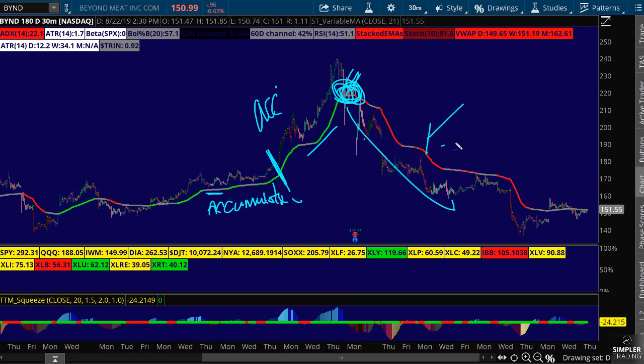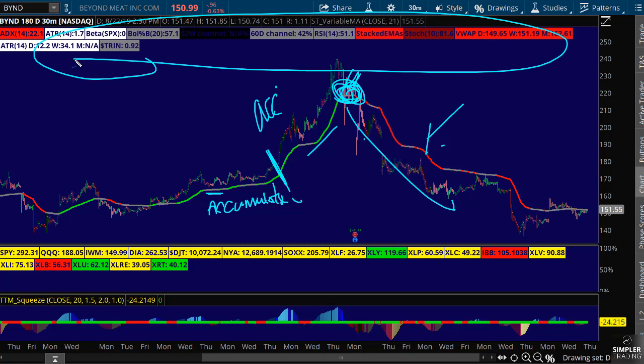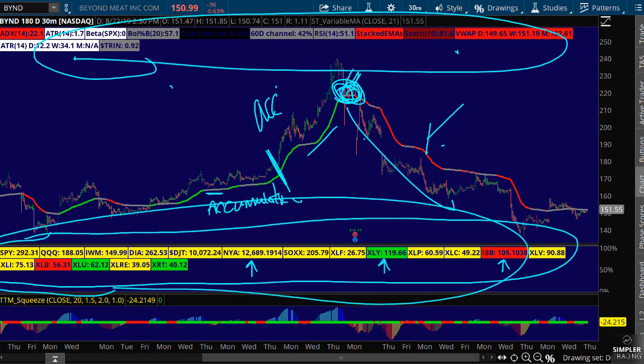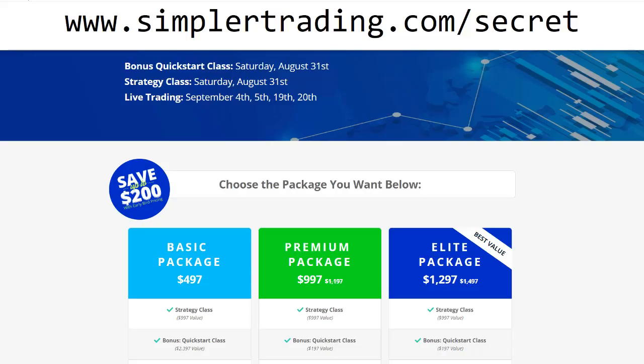This is one of the tools that I use for that. We've got some stuff up here that I look at to get a sense of what the VWAP is doing and all that kind of stuff. And this is important because it tells you what the other key markets are doing. Biotech is in declining mode, and XLY is in acceleration mode, but the New York Stock Exchange is in distribution mode. So it's good to know at a glance what everything is doing there.